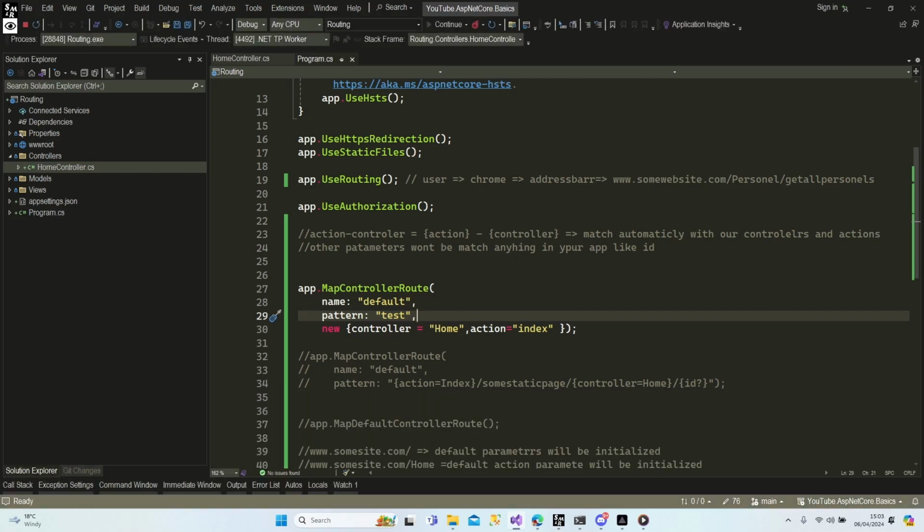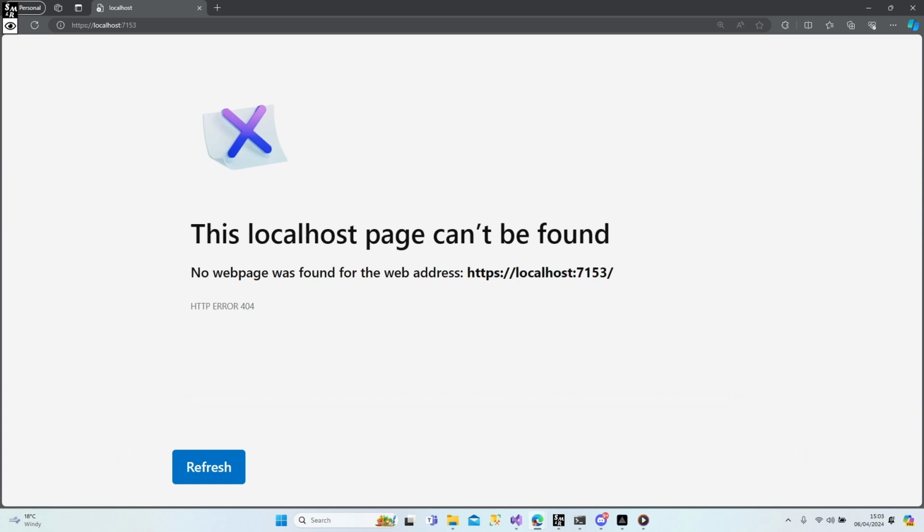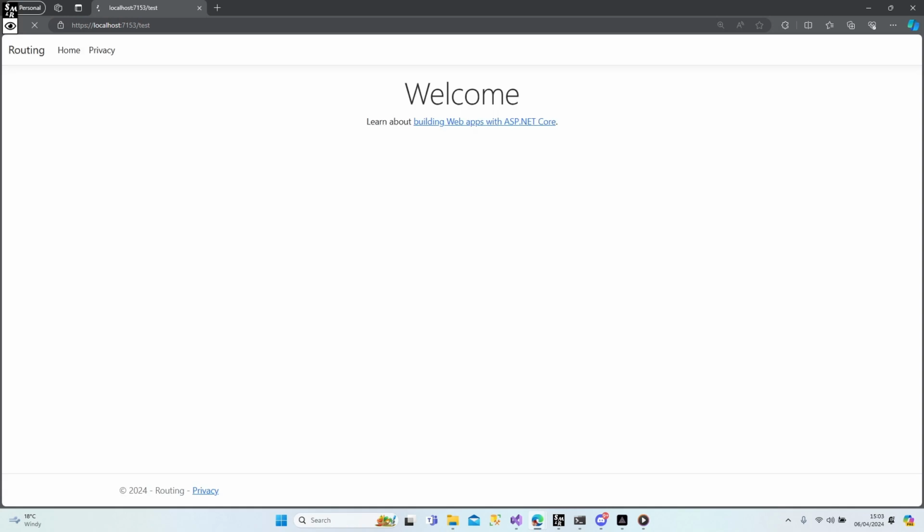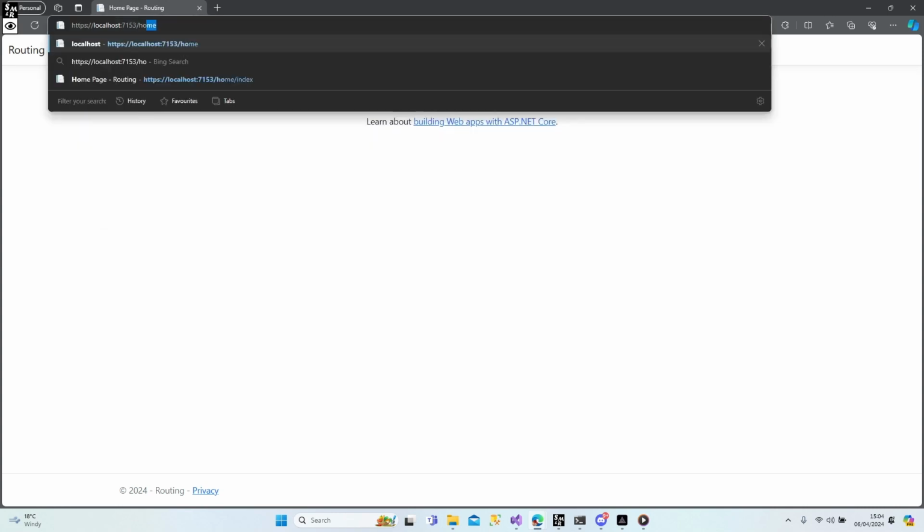Let's type here test. As you can see, it came automatically. There is no link written here. Let's try to type home and index.